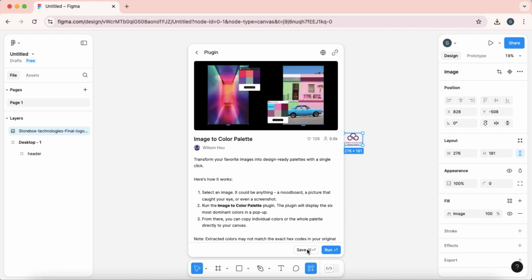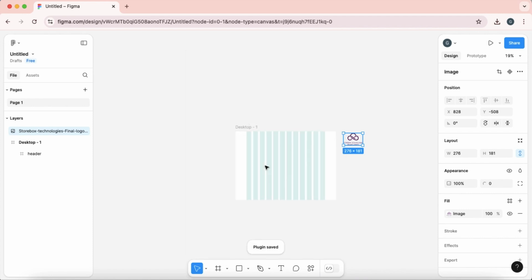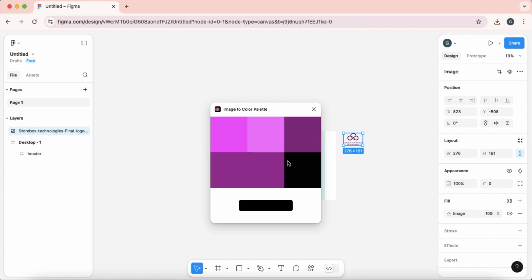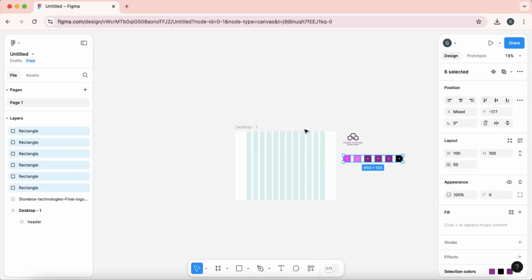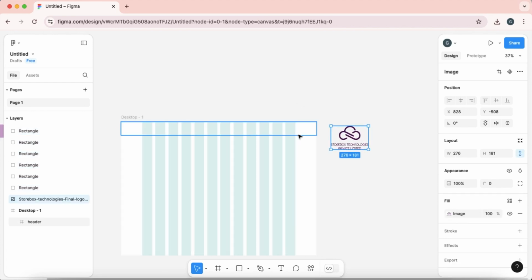This one, we'll use this one, image to color palette, and the plugin is already saved, and these are the colors of that image, and you can see whatever colors are there in the logo we have extracted through this plugin, and this is our logo.